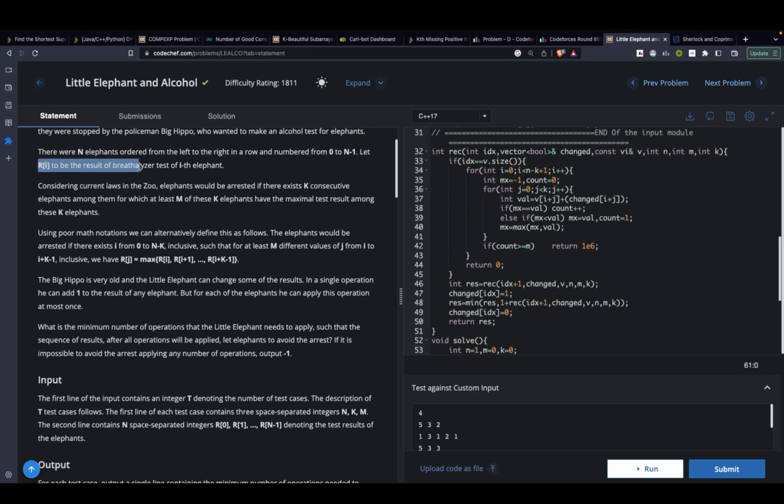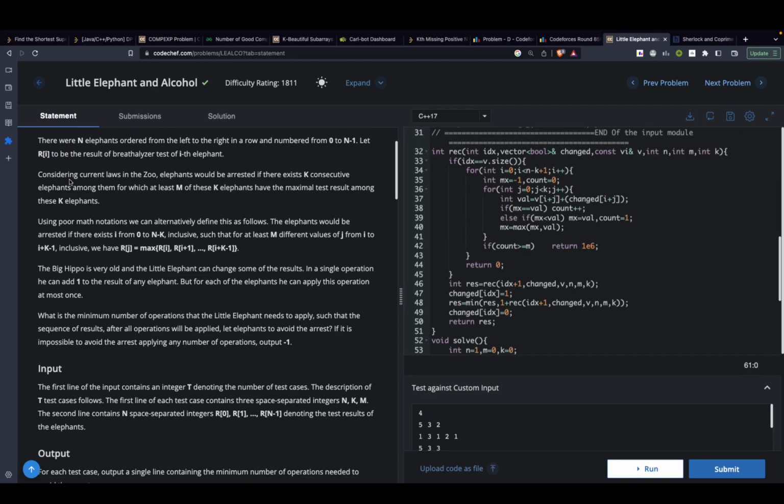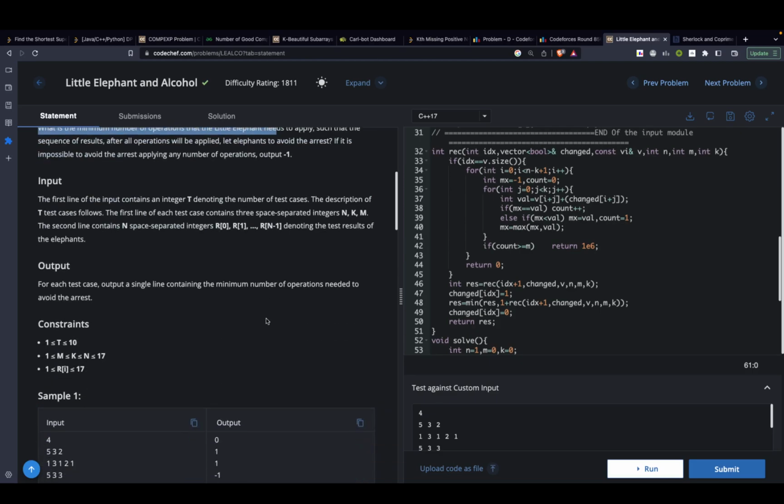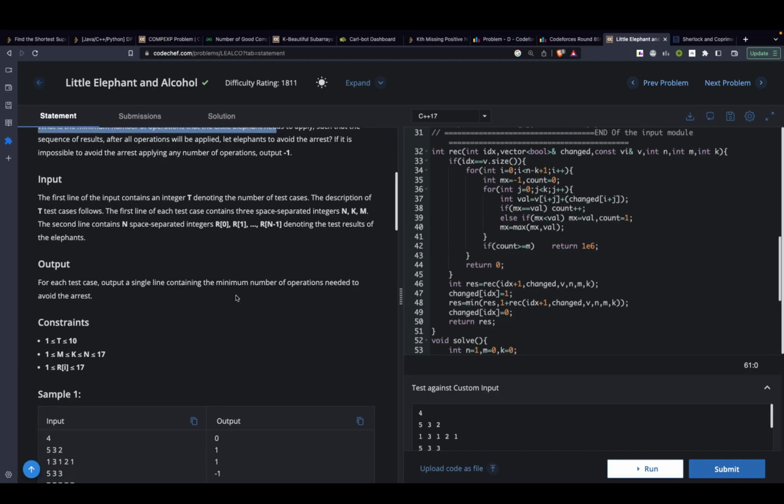Let Ri be the result of the breath analyzer test for the ith elephant. Considering the current laws in the zoos, elephants would be arrested if there exist k consecutive elephants among them, for which at least m of these k elephants have the maximal test. Okay, so there's some gibberish. I'll just explain what the question wants us to do.